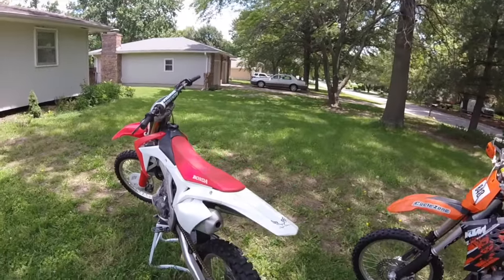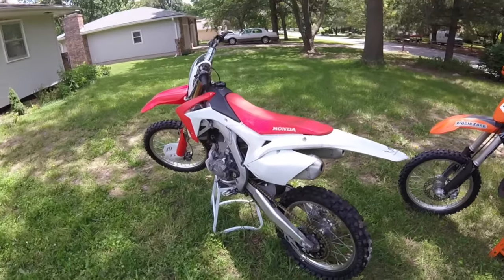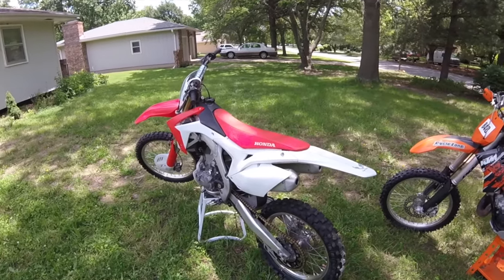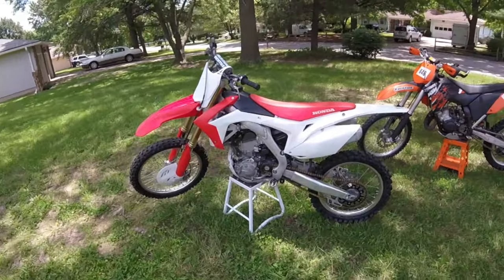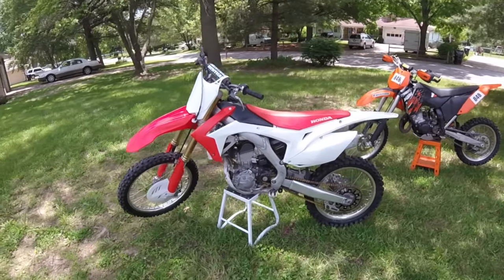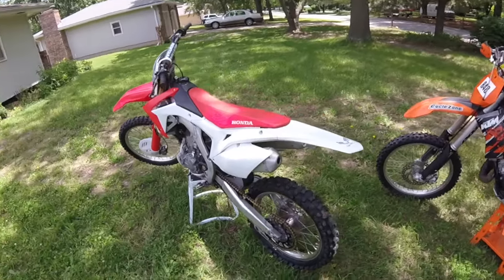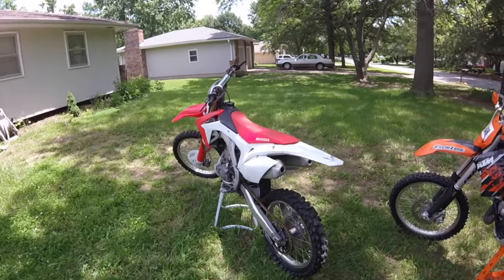Honda's got cool plastic. If all you care about is plastic looks, they look cool. But for the people thinking you gotta be a certain height, certain weight, don't ask. It's about how experienced you are. I'm hoping to move up to like a 125 two stroke or one of those KTM 200s. I'd rock a 250. There's not a certain weight and height for what bike you need to be getting. So Honda fans, don't comment that, please.